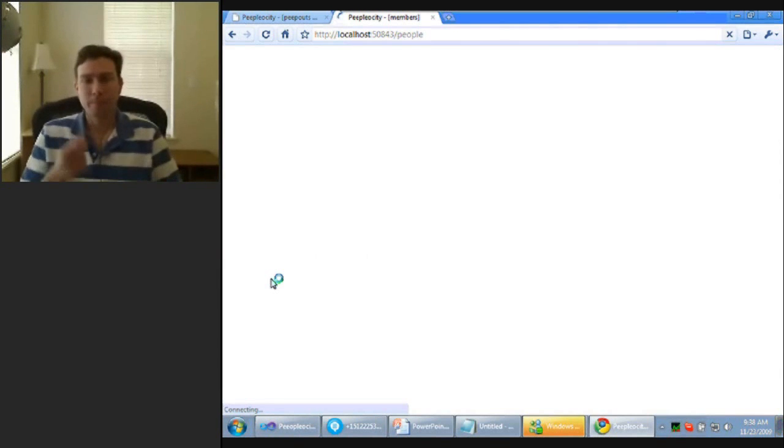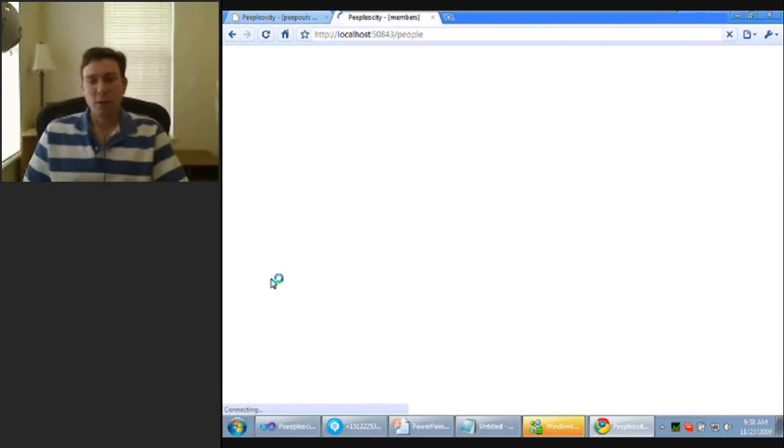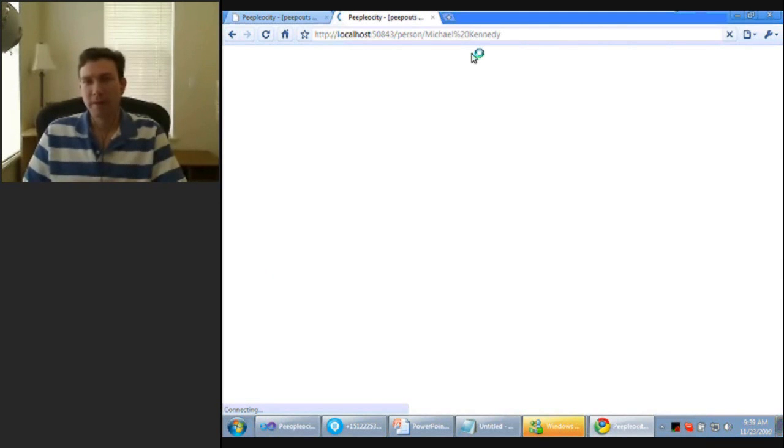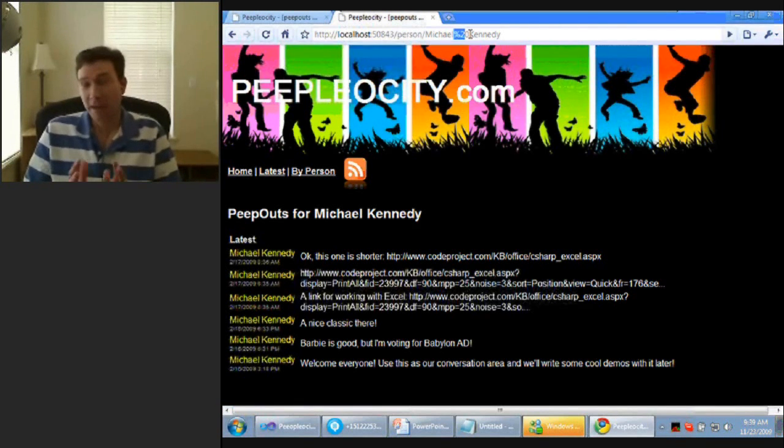Now, when you look at it in the yellow, it says Michael and there's a nice space. But if you look at the URL, there's an underscore. What's going on with that? That's right. So I could have just said Michael space Kennedy like this. And it also works, but you get the %20 up there. So my web app had to actually have some code in it to address that.